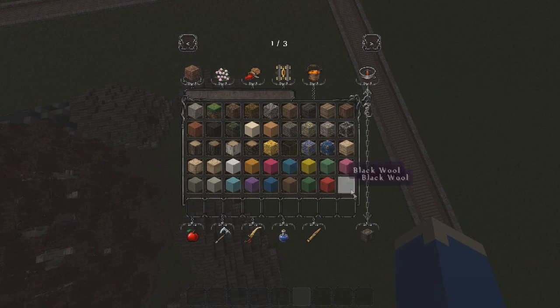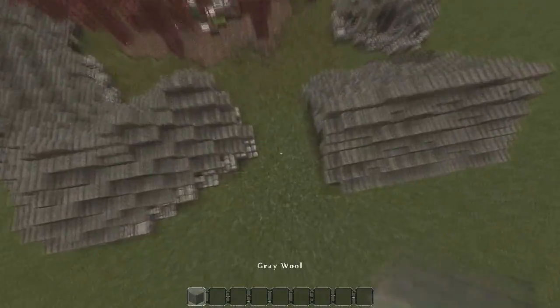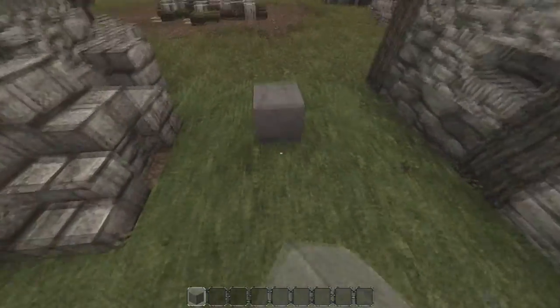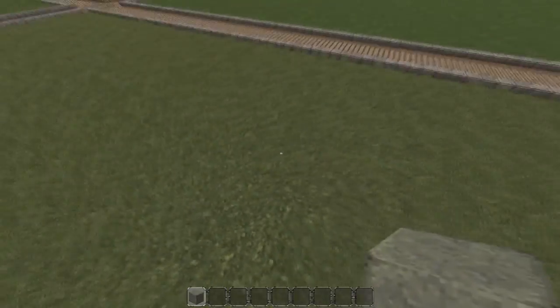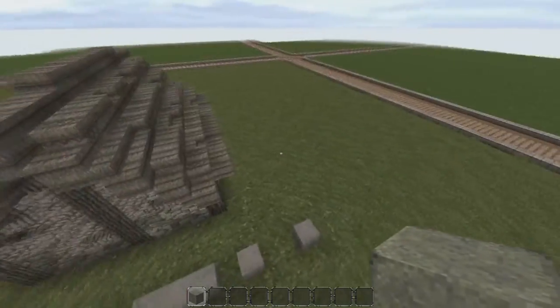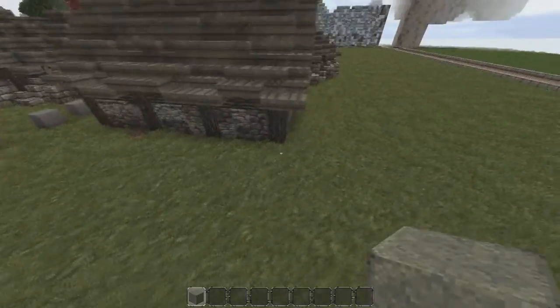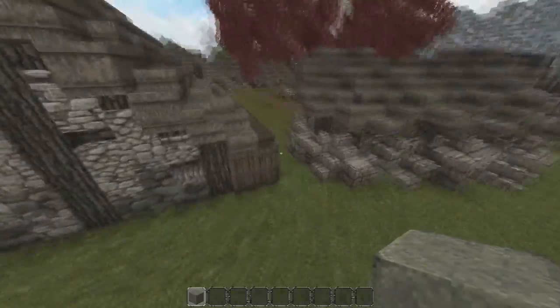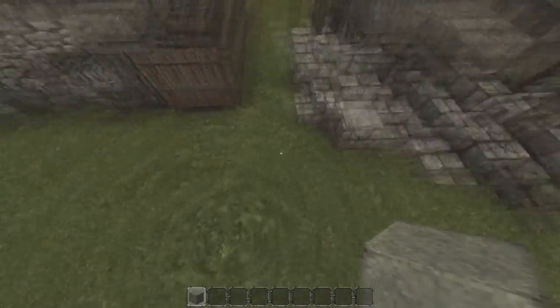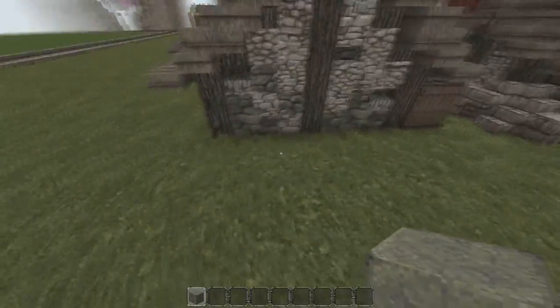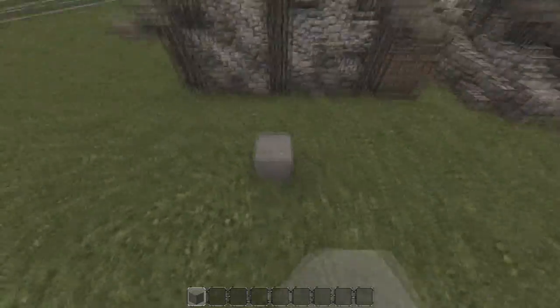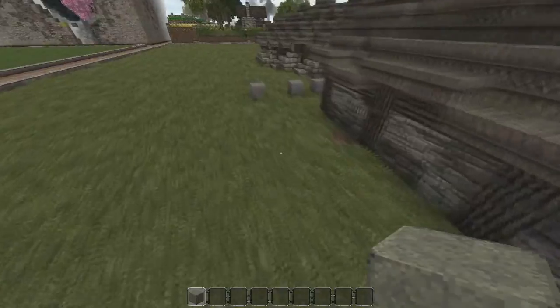So what should we use? Let's use grey. So we use gravel for a path, and obviously this is a natural path coming here, but do we want the path just to go straight and off the plot? I don't know. I'm thinking we could either have some storage back here maybe, because there is a little path here, a little opening, so I think we could make this a little workstation area and some storage at the back here.